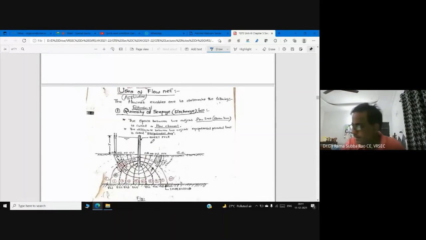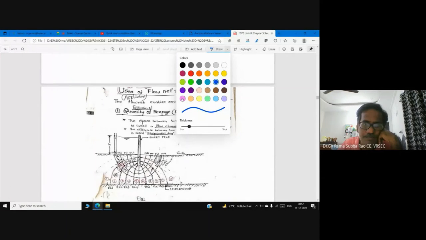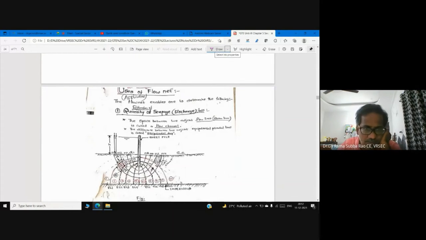Let me show you a sheet pile wall example. They are smooth curves. This is upstream, this is downstream. Sheet pile cuts the water off. This is construction - how people construct structures in water using sheet piles, steel sections.